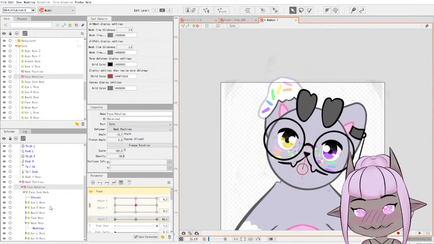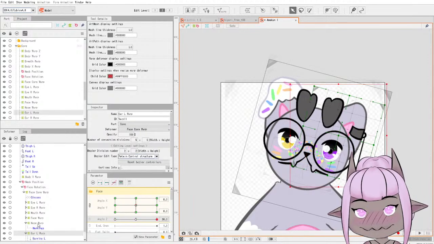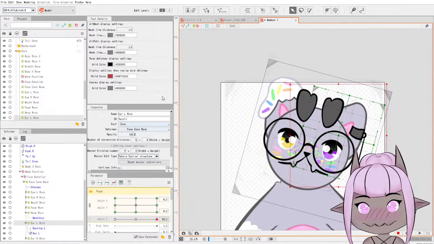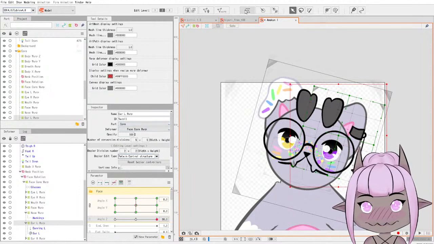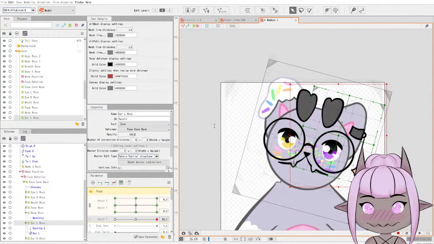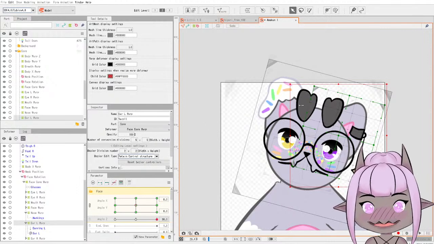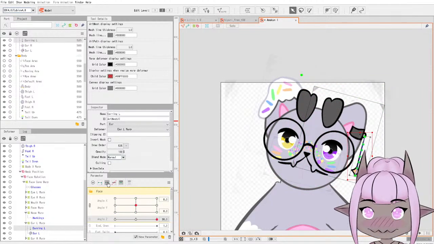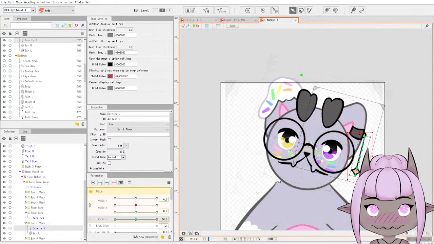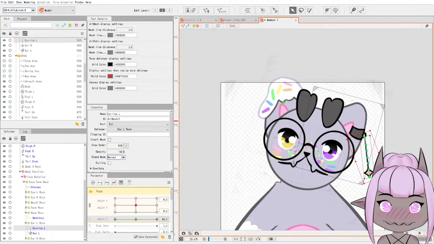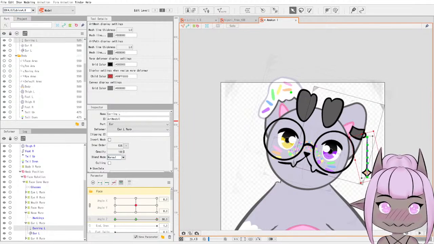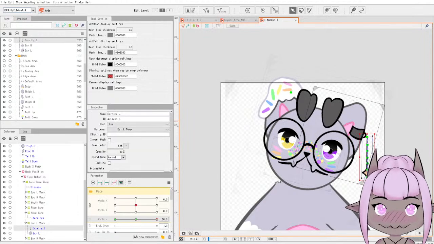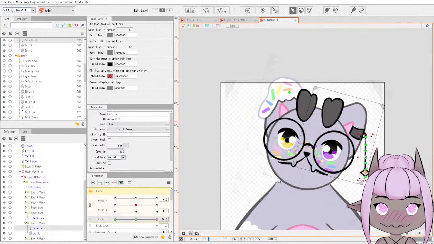But we need the earring. We're gonna need a separate warp for the earring. Okay, so we want to make one of these. Wait, no, we don't need to make a separate warp deformer for the earring. Just gonna have the earring move itself. Okay, add those points. Okay, I want it to stay pretty much straight up and down.